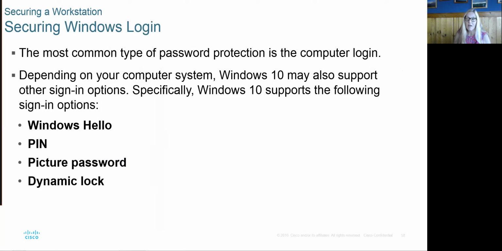We've got the Windows login. So most common is Windows Hello. That enables Windows to use facial recognition or your fingerprint to access Windows. We've got PIN, which is a pre-configured PIN number to access Windows. We've got a picture password, so you could use a picture and gestures with the picture to create a unique password. You've got a dynamic lock feature, which could make Windows lock when a prepared device like a cell phone goes out of range of the PC.